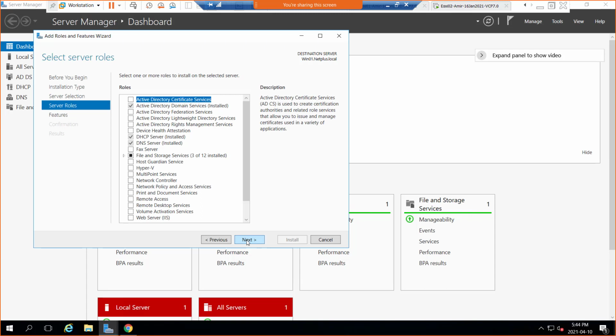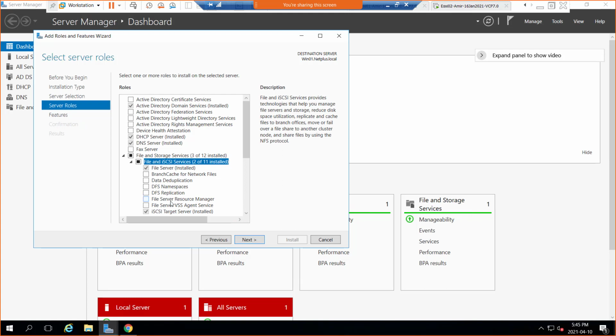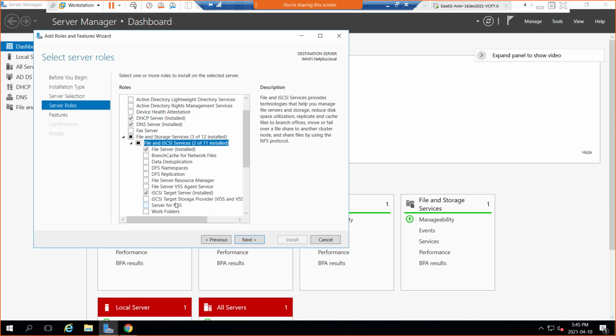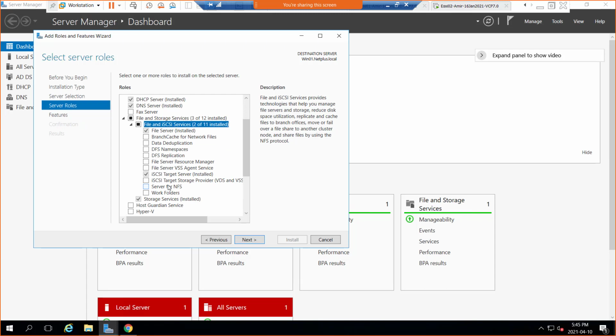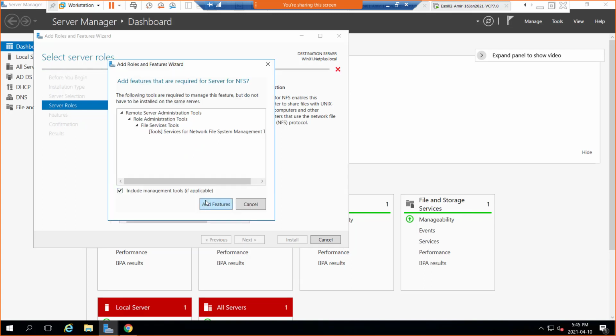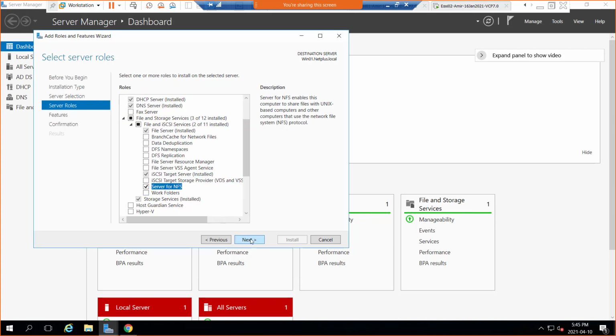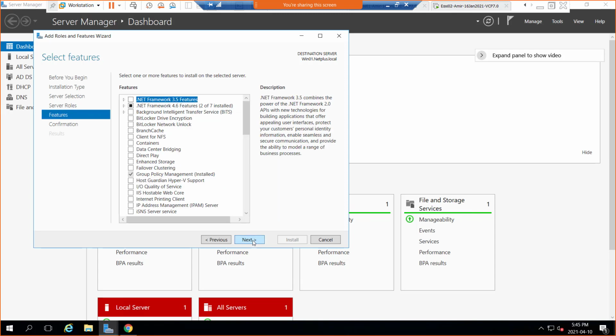I go next, inside File and Storage Services, then File and iSCSI Services, and if we go down, Server for NFS. This can create an NFS share that can help us create an NFS data store. If it has an NFS share, then obviously you can create a data store on top of this.